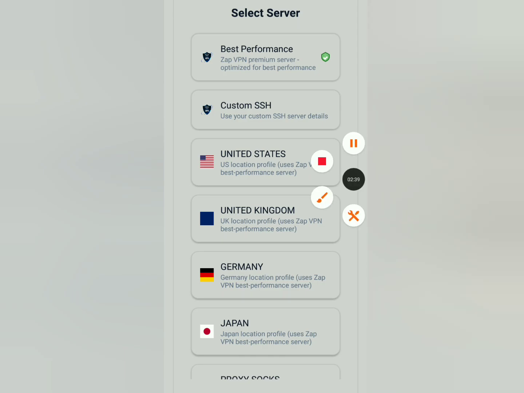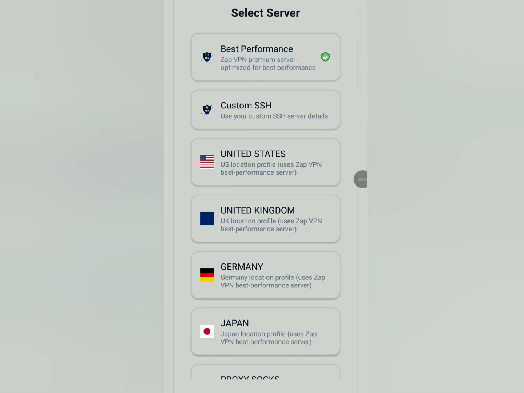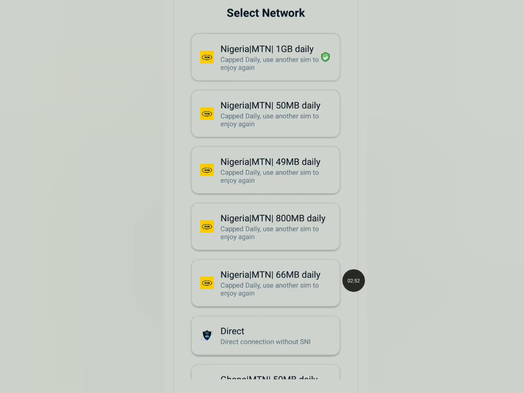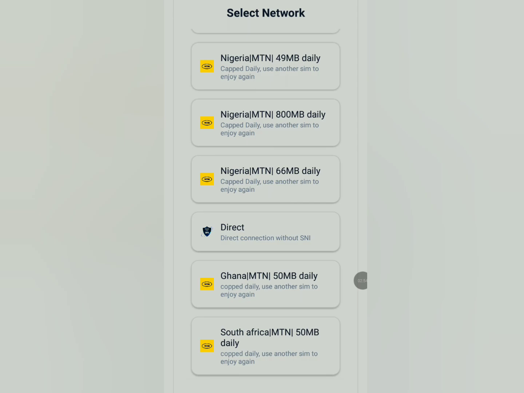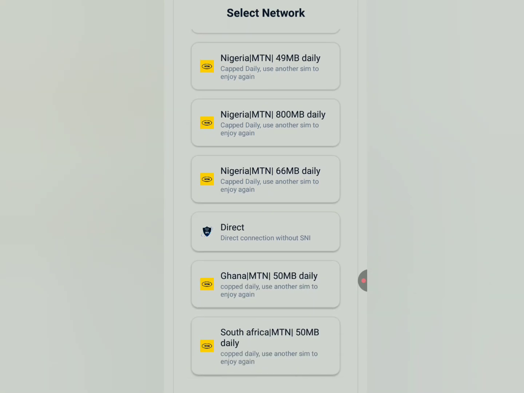But my hoary subscribers, I recommend you use the best performance server, and then after that you come to where you have the network right here, Nigeria MTN. We're going to choose any of those lists of networks, provided that you are in Nigeria or Ghana or South Africa.